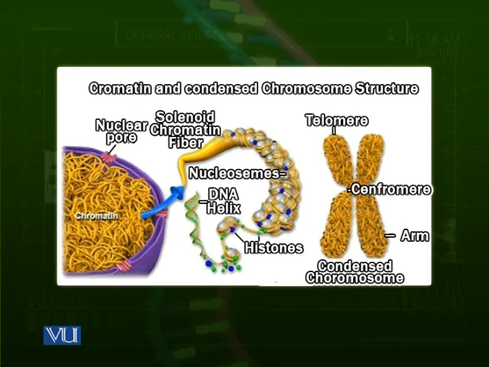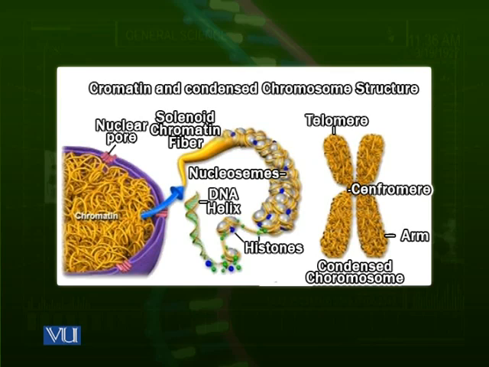As this diagram shows to you, chromatin material is present just like entangled threads inside the nucleus. If we try to elongate that chromatin material, then you can see, if you go towards the right side of the diagram, that this will be just opened like a thread, and we will see more complicated threads which are wound around different sets of proteins. If we open it even more, then we will see that there are small sets of proteins. These proteins are called histones. These are the set of proteins around which the DNA molecule is wrapped.